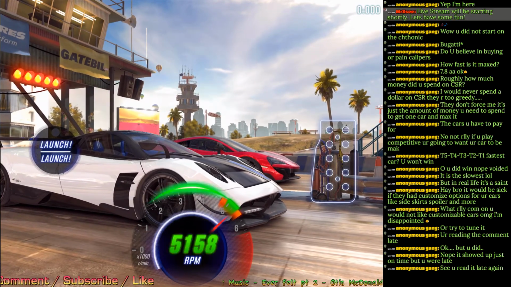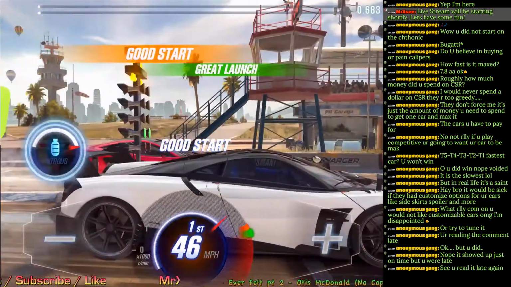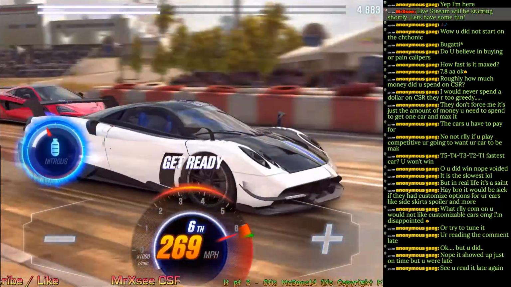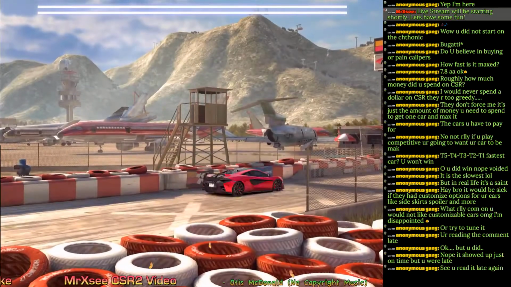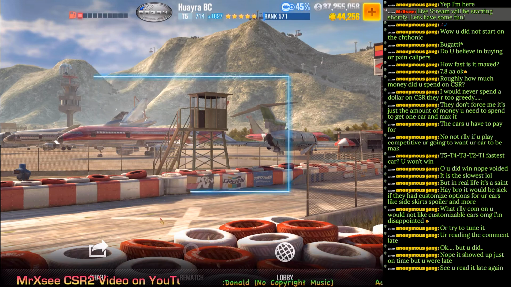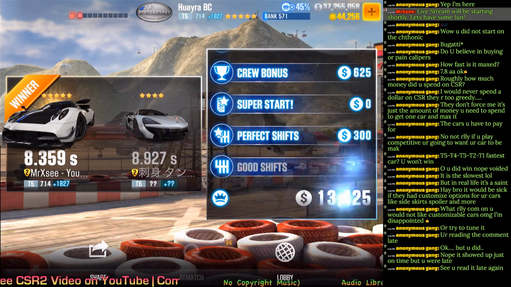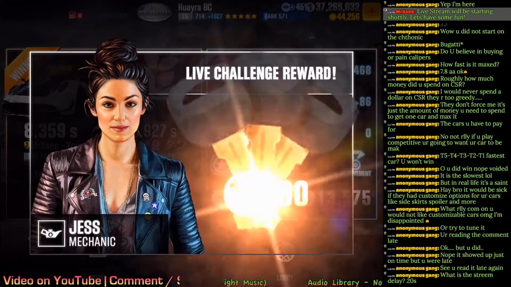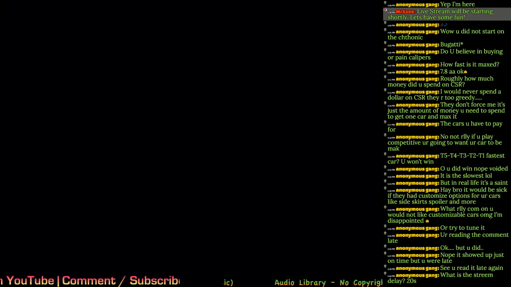Alright, tried to jump on the race and he's not going to win. He should have jumped out to a lead to have a chance. Alright, ran an 8 there. He ran an 8.9. I hope he slowed down. 554 RP. Pooey.